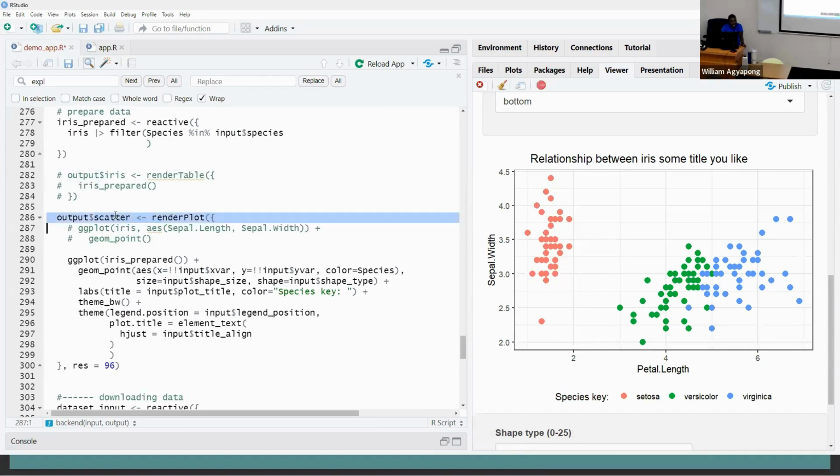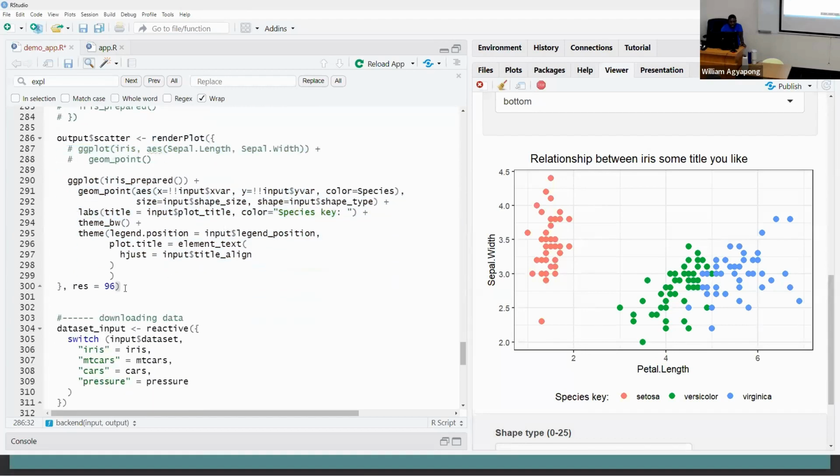what we created. Remember, this is the ID. So the name of the ID is just a list. So you extract it using the $ sign. This is our general R syntax. You are creating like a list element, okay? You assign it to the endpoint and all your code should be inside the endpoint. So it starts from here and ends here. Okay, what is inside is just the normal way you create your plot.